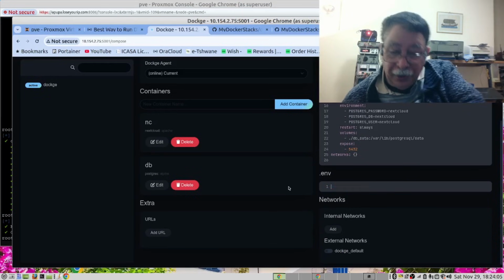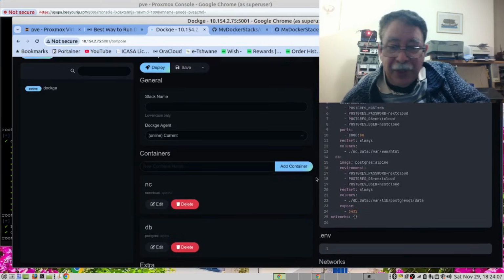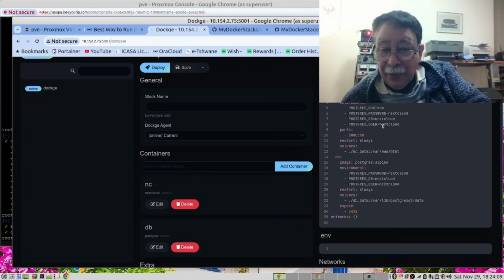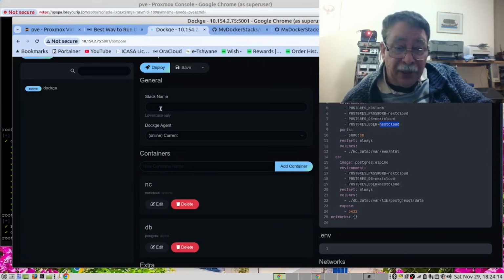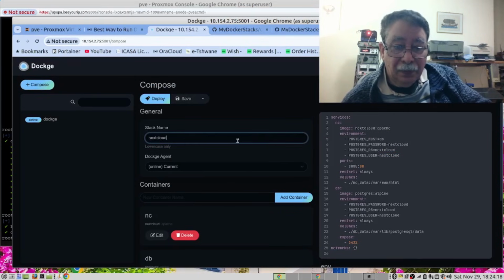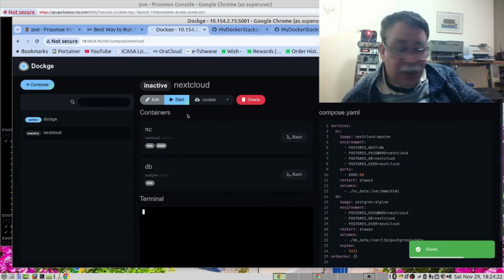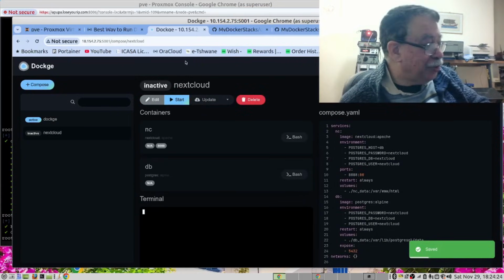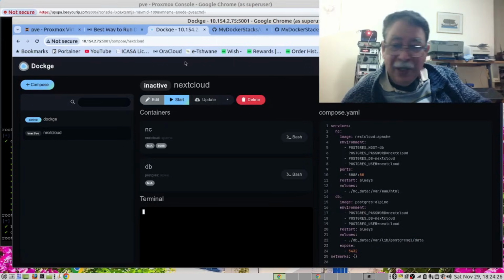Remove the .env, make that empty. And we want the name here, Nextcloud. Copy that and make that the stack name. Now we save it. It will now write this into the /opt/stacks folder as a stack called Nextcloud.